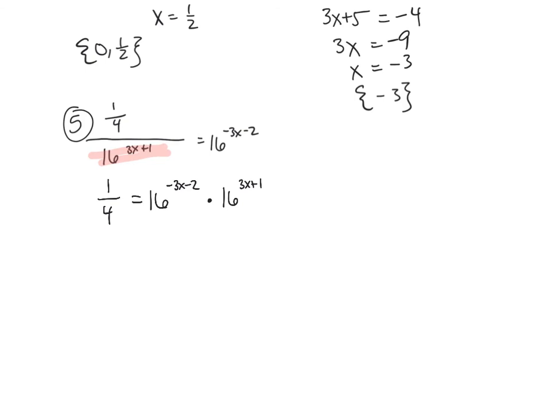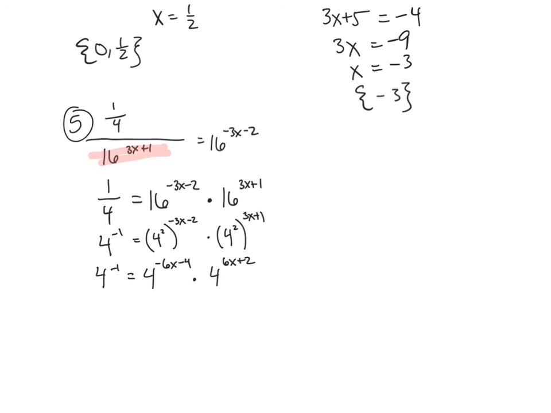Now we can change our bases to be the same. We can say that this 1/4, that's the same as 4 to the power of -1, so using your negative exponent rule. Let's see, this 16 becomes 4 squared, the negative 3x minus 2, and this 16 also becomes 4 squared to the 3x plus 1. You can also change all of these to a base of 2 if you like, but changing it to a base of 4 is perfectly fine. So from here we're going to use the power rule and say that 4 to the negative 1 is equal to 4 to the negative 6x minus 4. Please make sure to distribute that 2 to all pieces of the exponent, times 4 to the 6x plus 2.